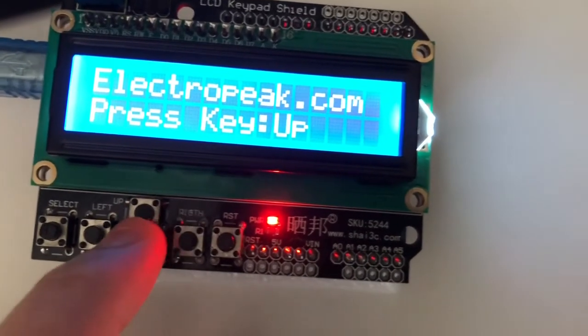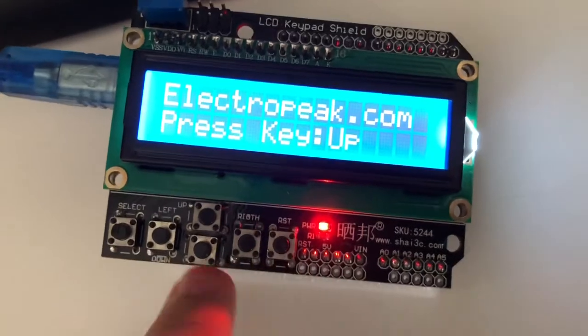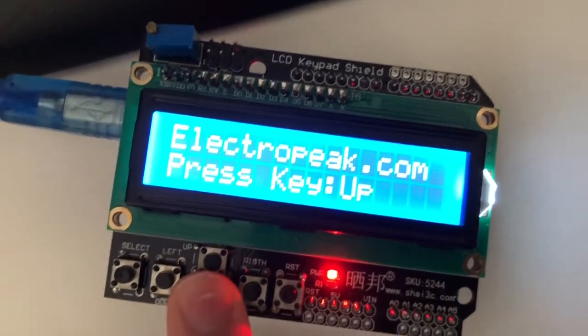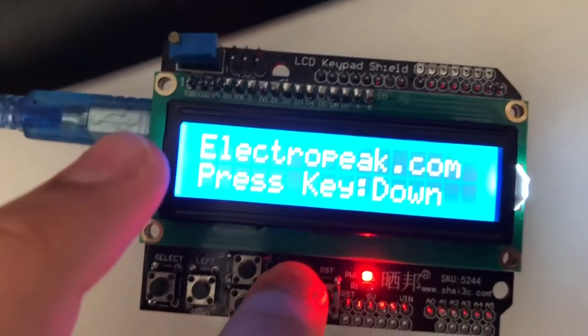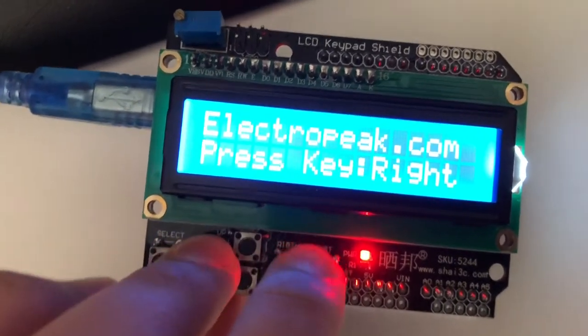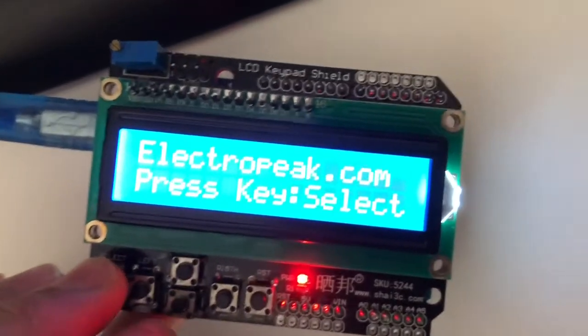So as you can see, when I pressed up, it changed to up. When I press down, it should change to down. When I press left or right, it should change to right, left, or so.